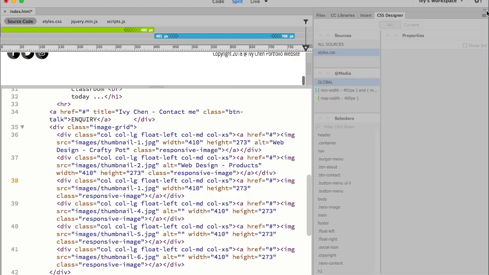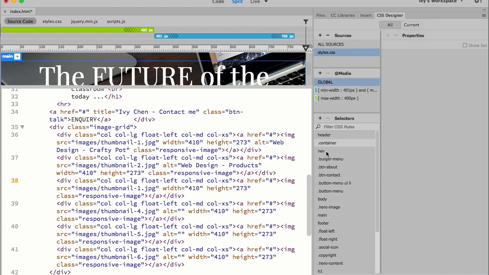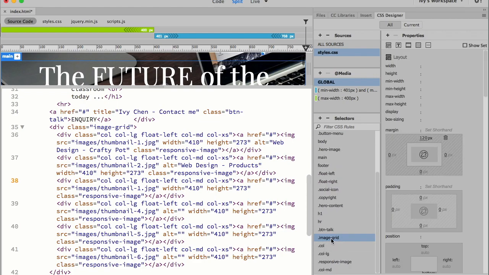So let's go and create a class here. We need to go into the styles, global. Now we look for the selector called image grid. Now we need to create a class right after this. So create a class. We're going to use the same name again, period image grid, then put in a colon and type after. So this class means we need to add a clear float right after the image grid. Click on this image grid after. The main function for this image grid after is to clear float.